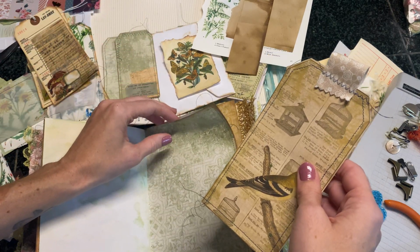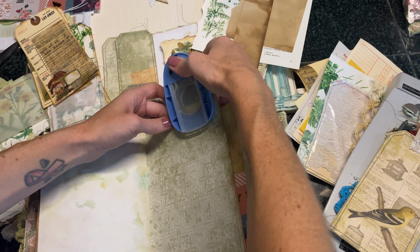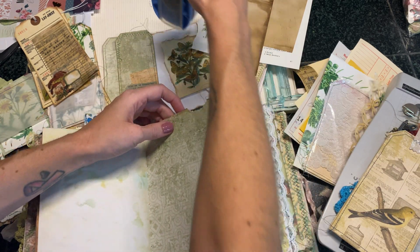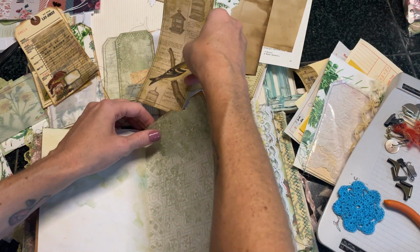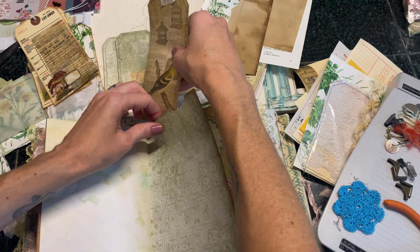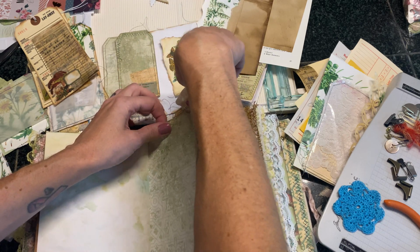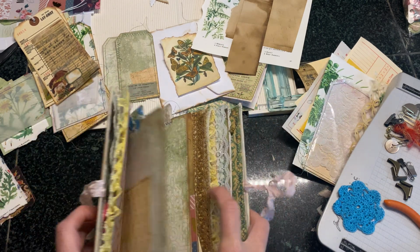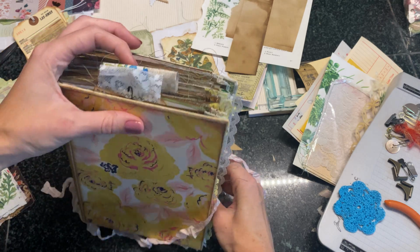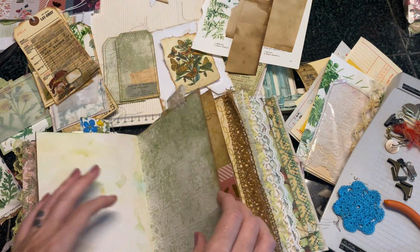So I have another one here. For this one, I guess I could still punch a little hole and do that. Let's see how that looks. And if I don't like it, I won't do it for the next one, because that won't exactly be in the center of the tag. But I just want to bring it over to the side the best I can. I just want to see if that makes a difference. So it's still kind of in the center, but that's okay. It's still going to all look pretty once it's all filled up.